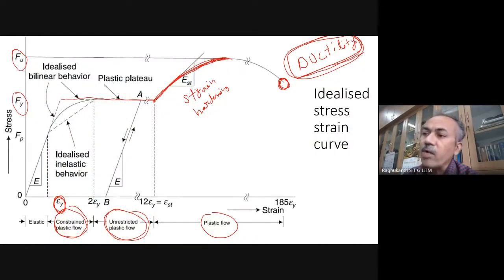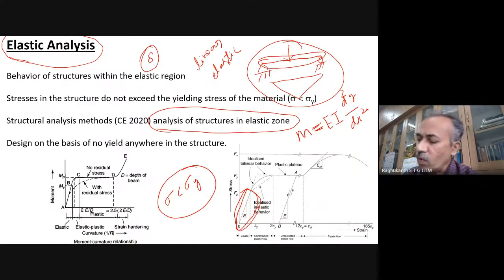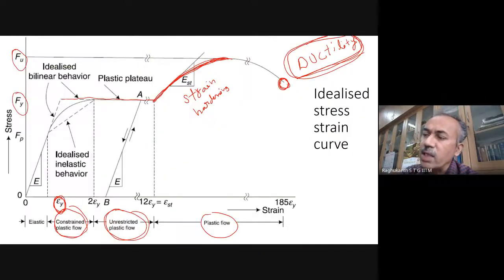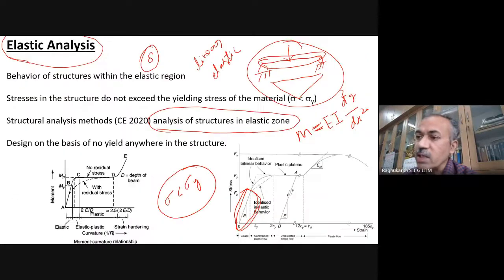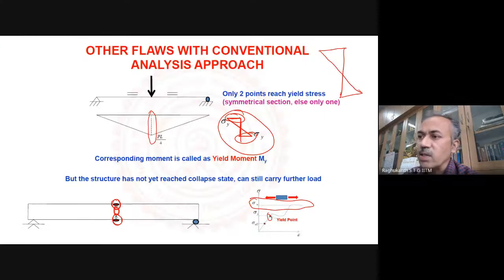And finally, we said that of course steel has the plastic behavior, and then strain hardening. So many things will be there, and everything is called plastic itself. And then what we said was, in our conventional analysis, whatever you have studied in structural analysis or mechanics of materials, it is based on elastic behavior only. So there you don't even go into the plastic region. In steel you may be more conservative, and that will happen in elastic analysis itself.